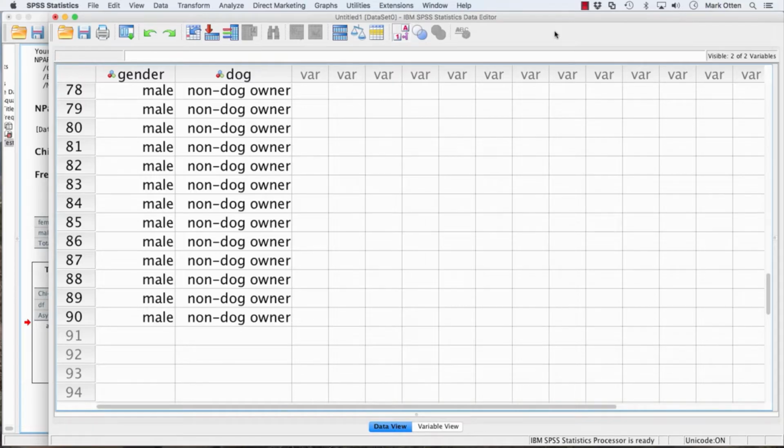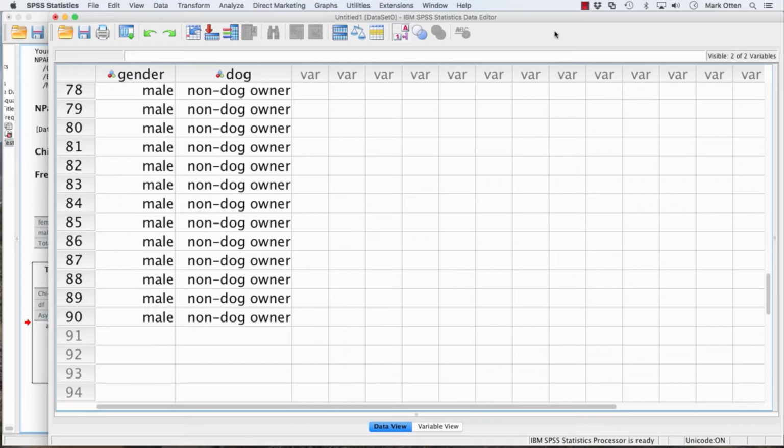But now we're saying, okay, that's maybe interesting, but it's not the whole story. The whole story that we're trying to tell here is that males are more likely to be dog owners than females, and that's regardless of how many males there are in the class. So you can imagine there's only 29 males in the class. That's fewer students, right? Fewer than the females. But of those 29, maybe 99% of those students are going to own dogs. That could be our hypothesis. And the same would not then be true for females.